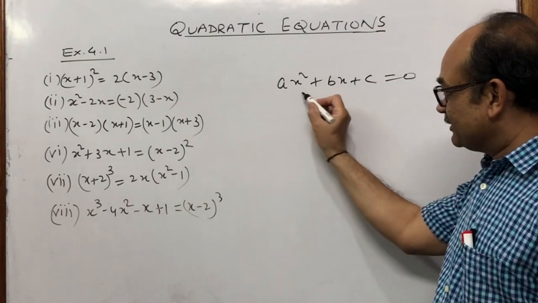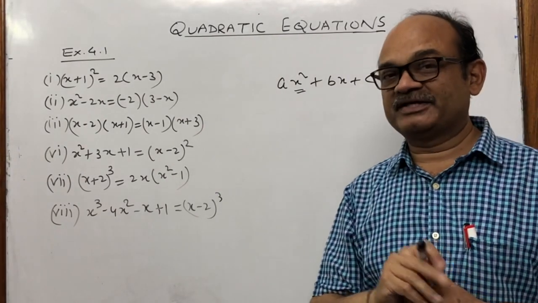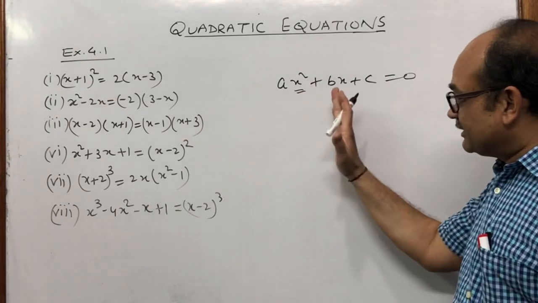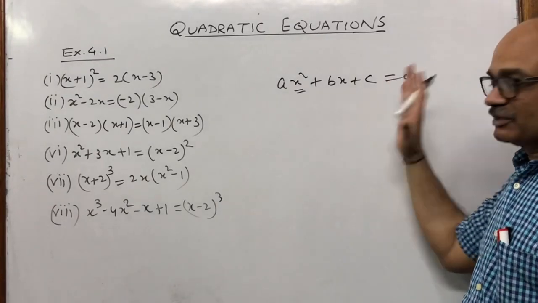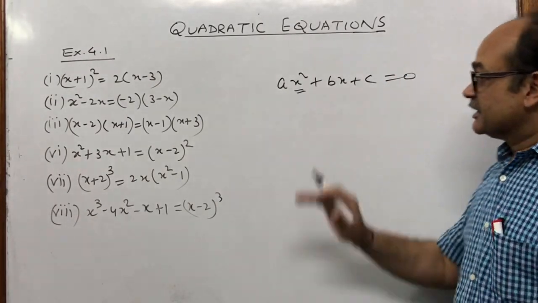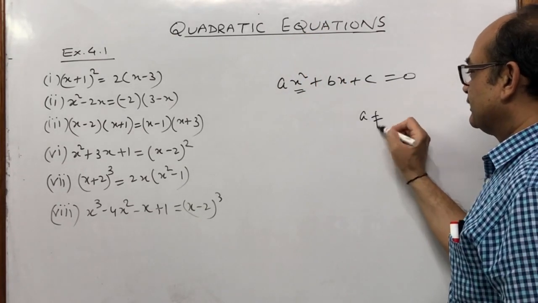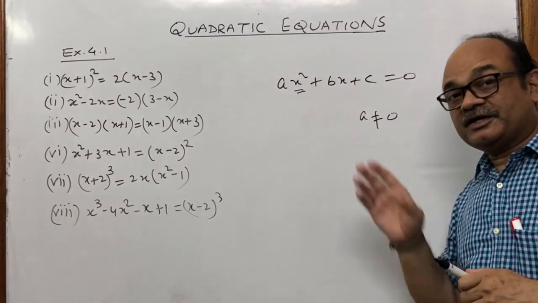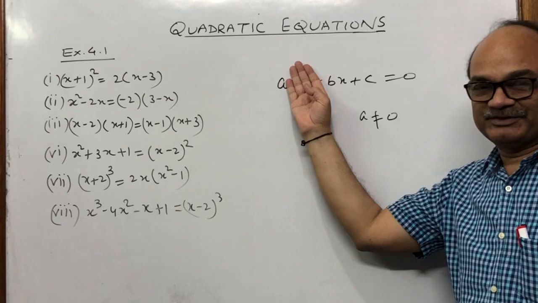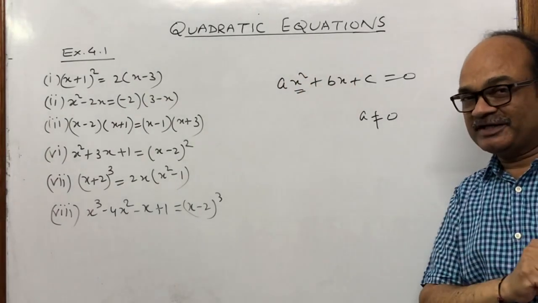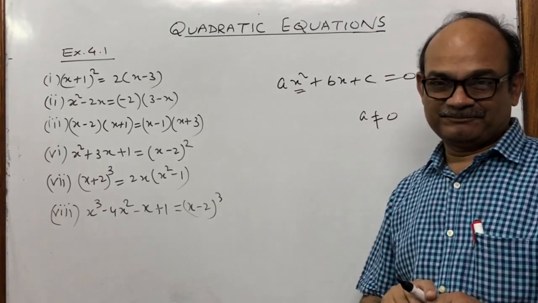And the important point, the variable is here x, so its highest power is 2 and the power is in descending order. First x square, फिर क्या हो गया x और फिर क्या हो गया constant. But the important point, since we need quadratic, we have power 2, never 0. क्यों? क्योंकि अगर a 0 हो गया तो quadratic थोड़ी बचेगा, ये क्या बन जाएगा? Linear equation. That's why if you want a quadratic equation, it means the coefficient of x square must be there.